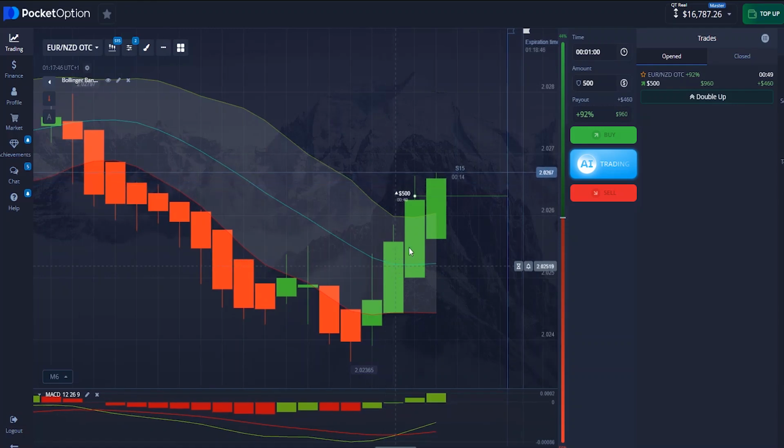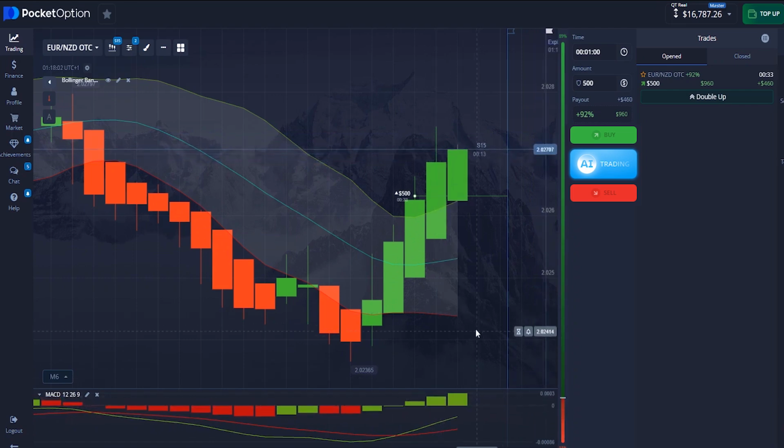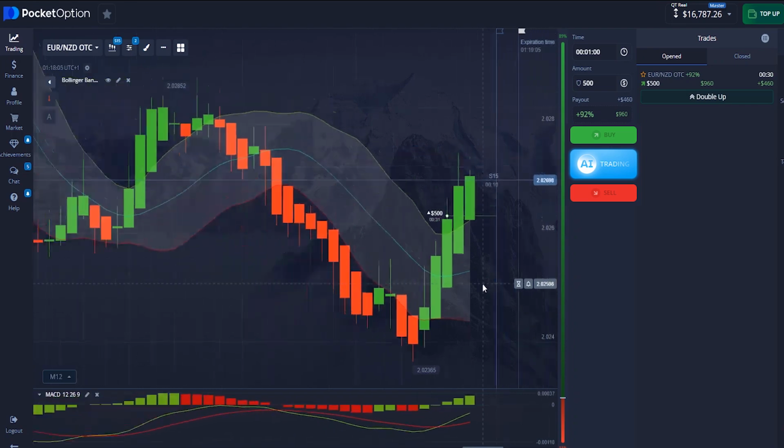Right at this particular level, you can see our candlesticks are pretty much stronger and they are above the middle line of the Bollinger Band right here. Also, our MACD lines cross each other, giving us an uptrend confirmation. You can see our signal bar is actually giving us very good upward confirmation. I hope you're getting that right.